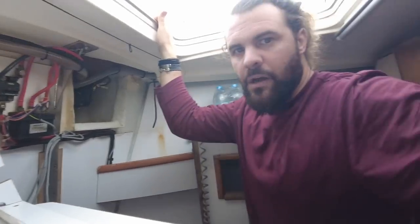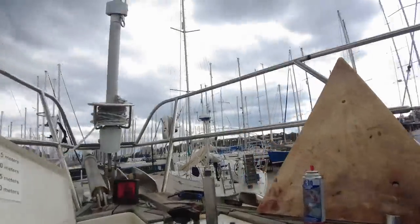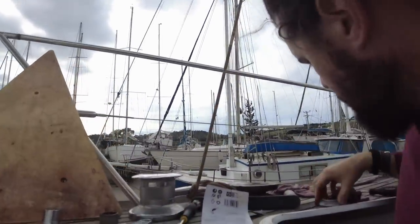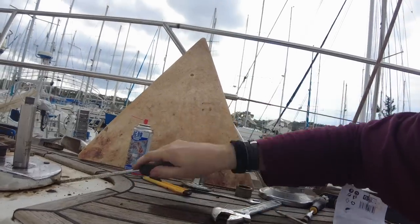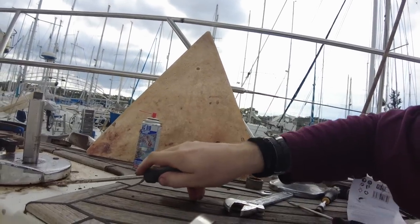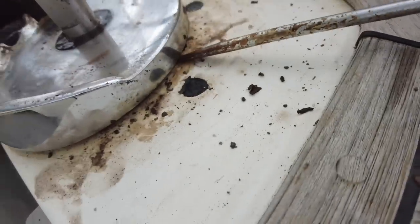So I've managed to get this thing off with a lot of struggle, a lot of WD-40, a lot of messing around. I had to take off all this stuff that holds the gypsy in place and all these bits, and I finally now got a wiggle on it. I can see where the water's coming in. There's just not enough room here, so I need to put a really thick bead of silicone around there.